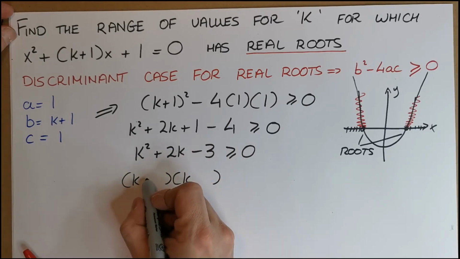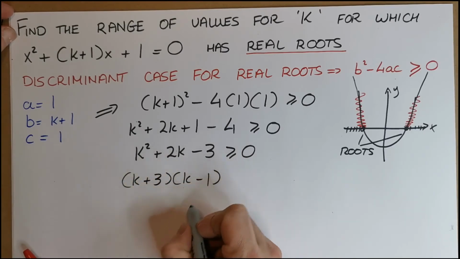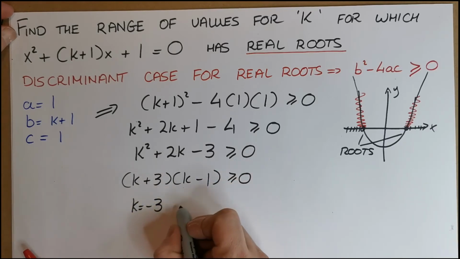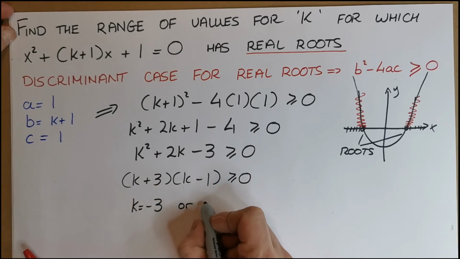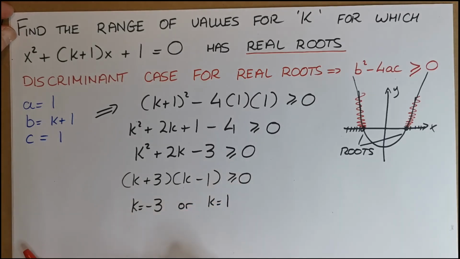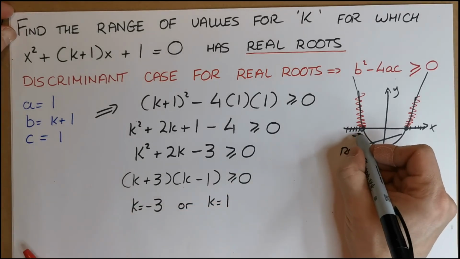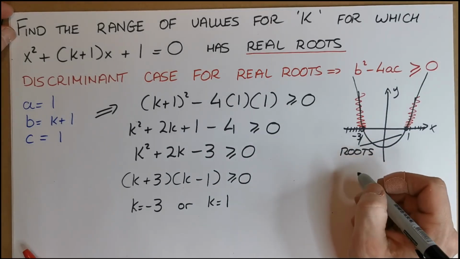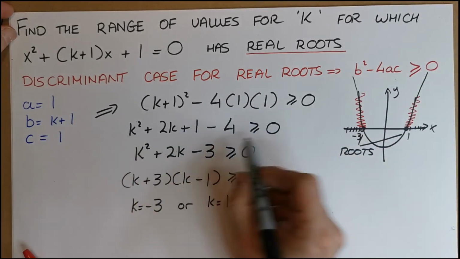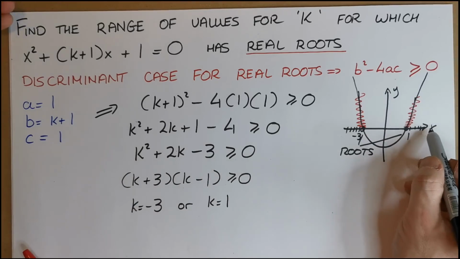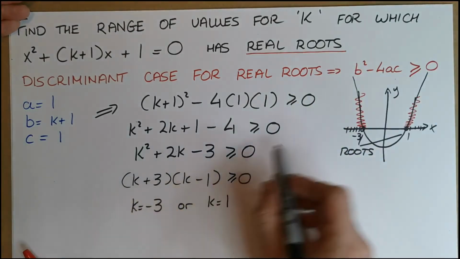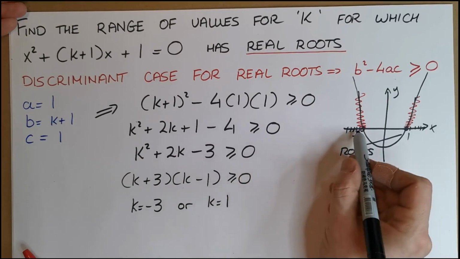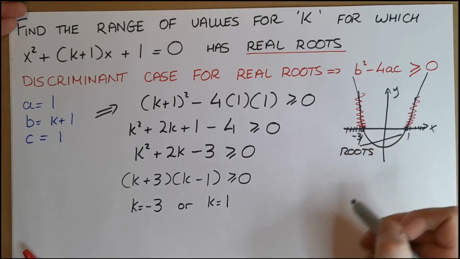So this is pretty simple, isn't it? So k is either equal to minus 3 or k is equal to 1. So these must be the two roots. This must be minus 3 here. This must be 1. So we can definitively say here that as long as k, and remember, even though this is the x-axis, I've drawn that just because that's what you're familiar with. We're talking about k values along here. So as long as the k value is lower than minus 3 or bigger than 1, we're good.